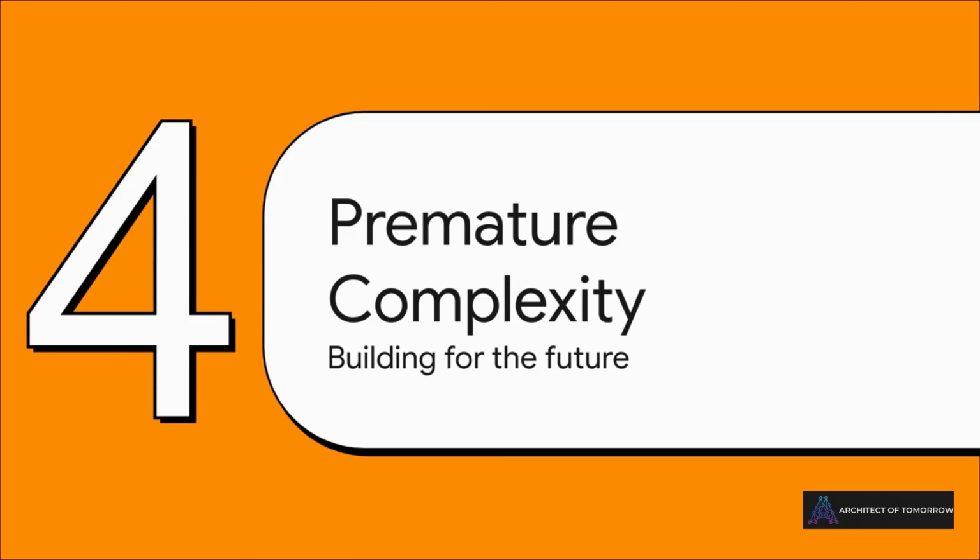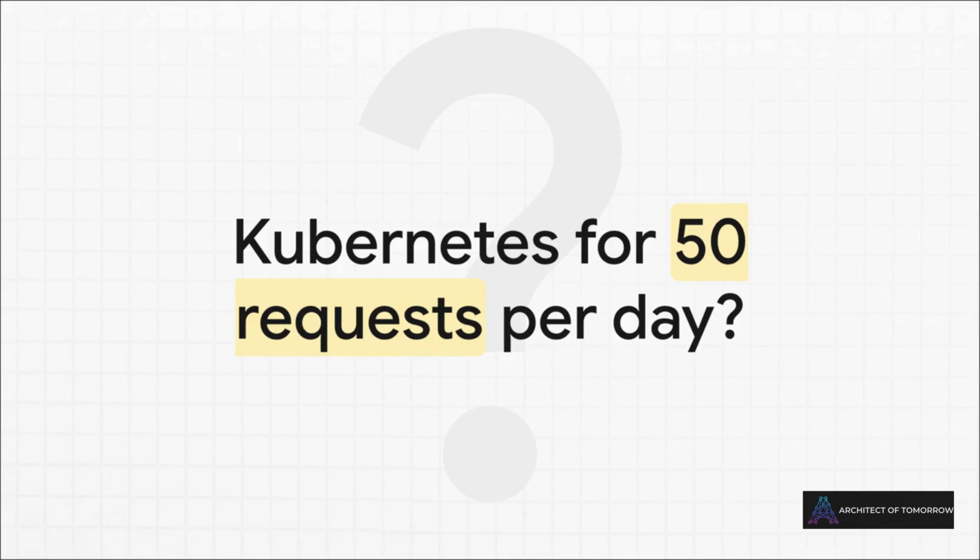This takes us to our fourth big mistake, getting way too complex way too early. You know how it is. Engineers love to build for massive scale. We get excited about cool, complex tools like Kubernetes or breaking everything down into microservices. But picking those patterns before you actually have the traffic to justify them is just a recipe for wasting time and money. I mean, this might sound absurd, but it happens.